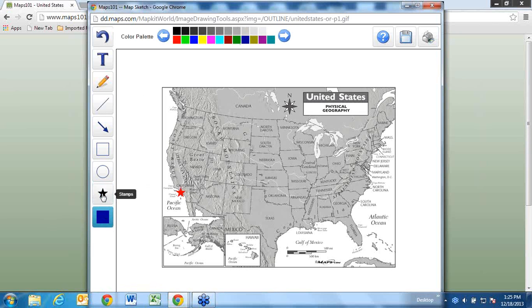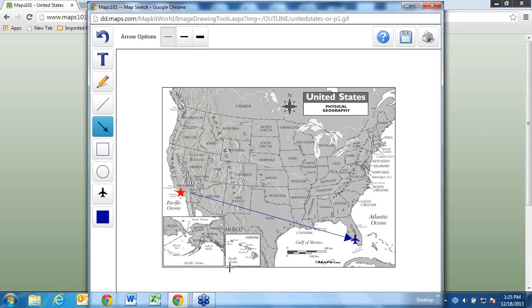I'll pick blue. And you know, I'm going on vacation next month. I'm really excited. Going to go visit my grandma. She's retired to Florida. She's having a great time there. And my airplane is going to take a straight line to grandma's house. And so we're going to have a lot of fun in Florida because it's always sunny there. So we'll put the sun over here. But you know what else they have in Florida? They've got some pretty big bugs. So we're going to go ahead and put some bugs there.